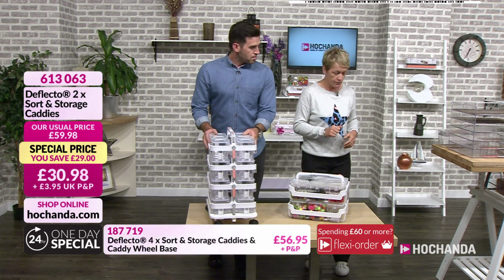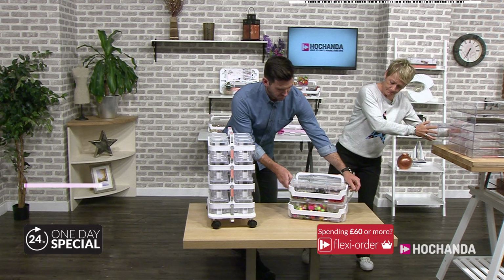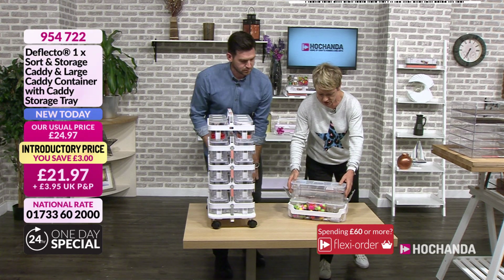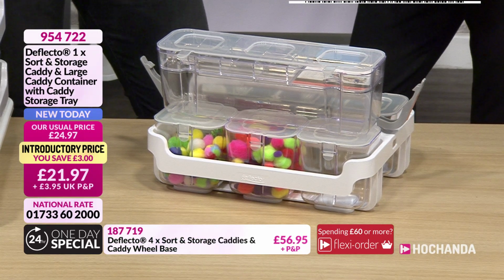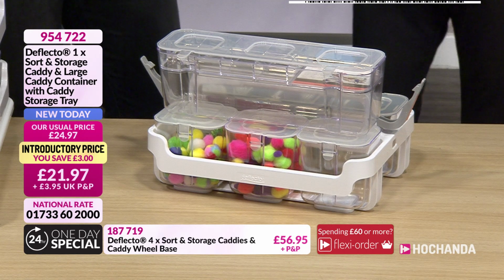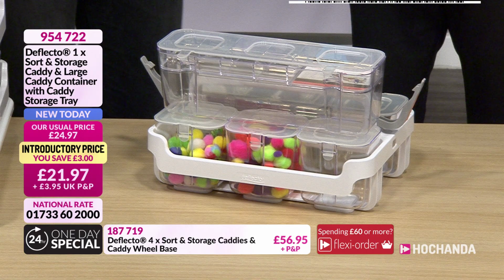We've got another option for you, and that is for one of the caddies. So we'll take one away and we'll add a storage solution for you. What are we getting in this deal? The reason we put this together is when we're sending these products out from our warehouse in South Wales, we notice that people will order this. So we thought, we'll give you a bundle offer with this little setup here.